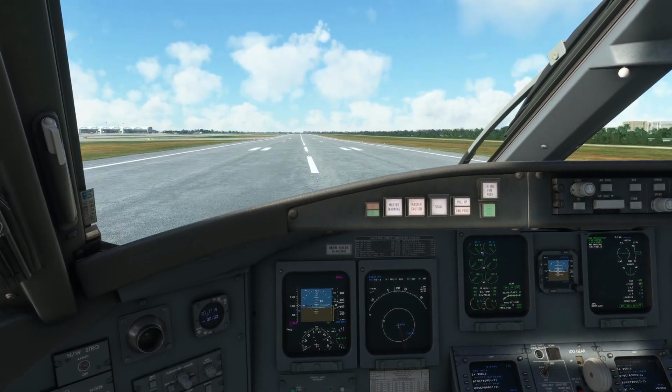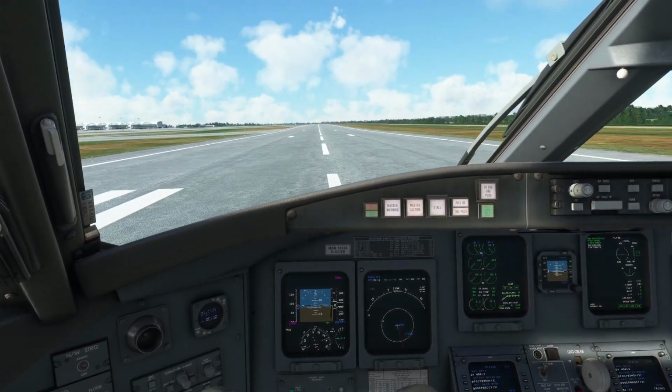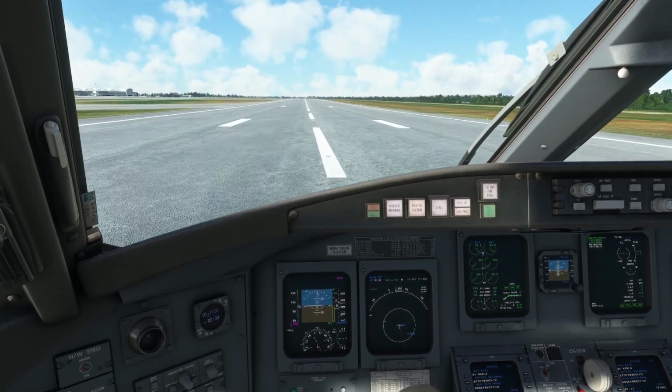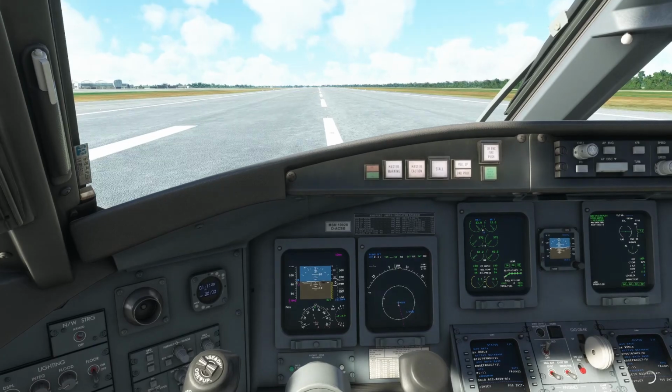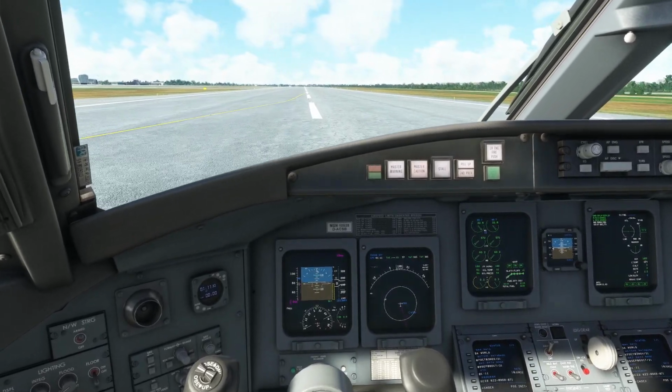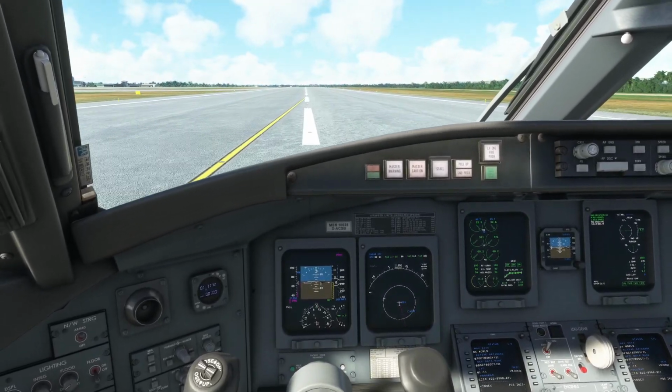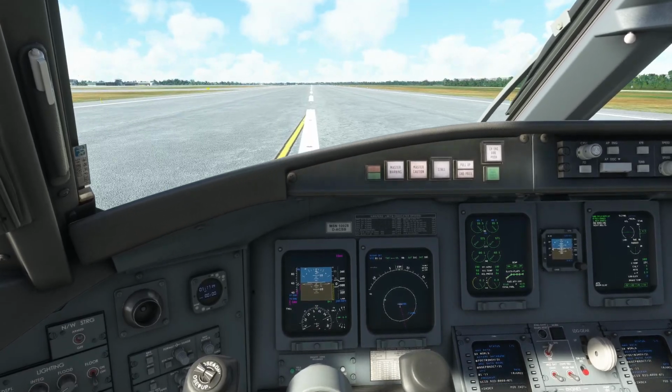There we go. Not my best landing. Well done. Smooth landing. Oh, thank you. I always find the seating position in this aircraft a bit weird. All right, but there we go. We're down.